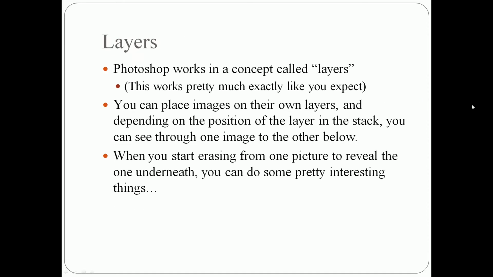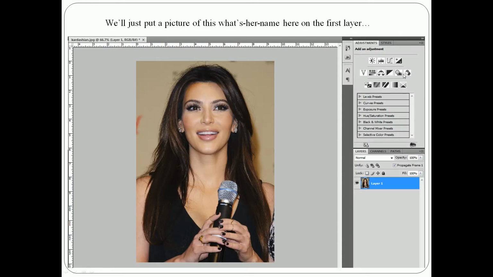Layers are the most important thing to learn in Photoshop because the entire program focuses around this. And they work pretty much exactly like you'd expect. You place images on their own layers, and depending on the position of the layer in your stack of layers, you can see through one image to the other below. When you start erasing from one picture to reveal the one underneath, you can do some pretty interesting things.